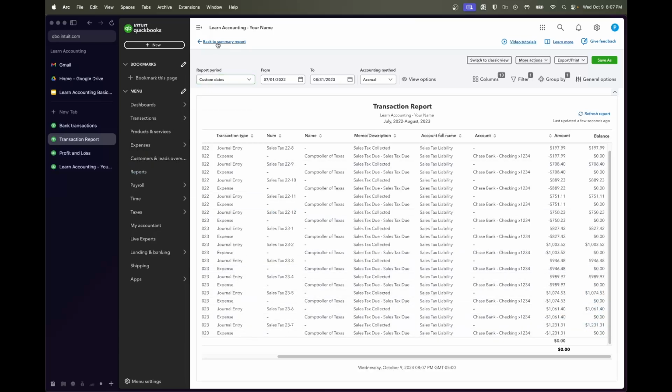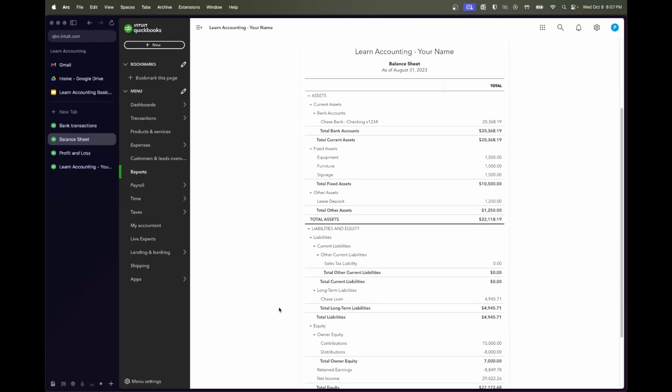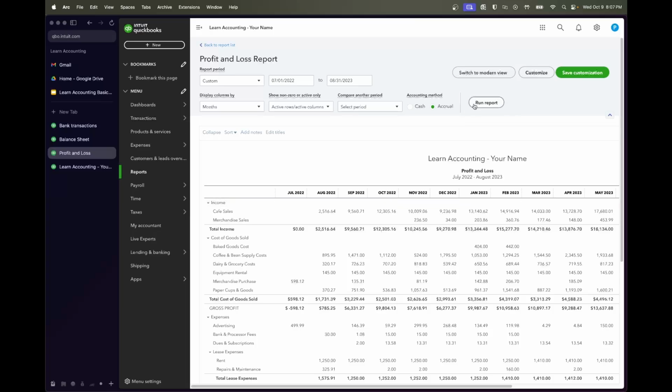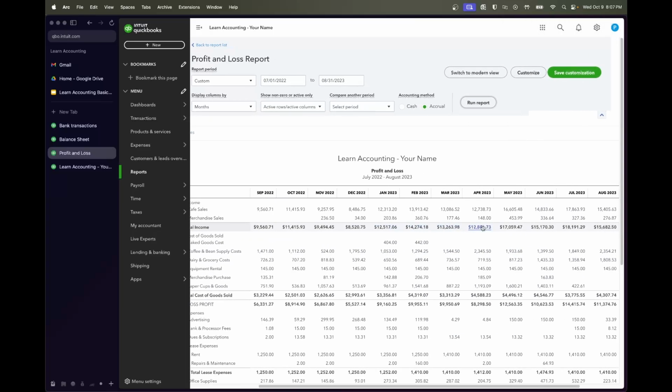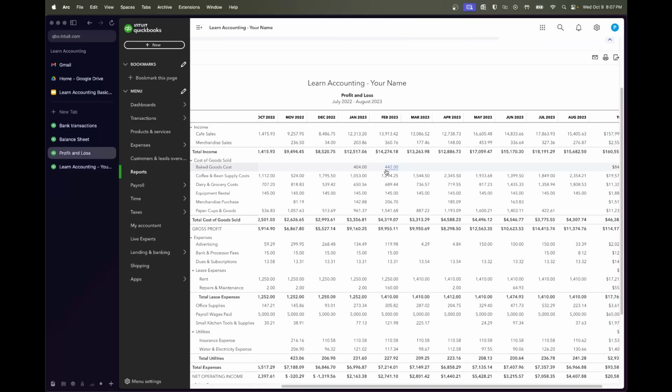Okay. So let's go back to our balance sheet and look and see that we have a beautiful $0 sales tax liability because we've paid all of the sales tax that we've collected. Go to the profit and loss and we run this report. You'll see this balance is now going down, and we went from about 170 to 160K, which matches that, I believe, about 10,000 in sales tax. So that is kind of making those adjustments.